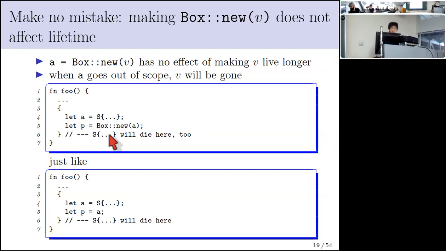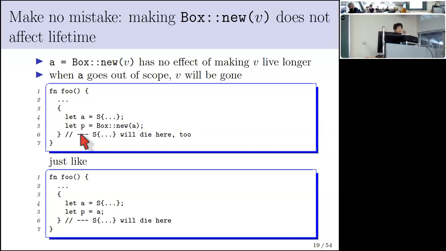As a consequence, S will also die here. So the data structure dies at the very moment that its owning pointer dies. Oh, sorry, I was wrong. S will die here because its owning pointer is P. So now the owning pointer is P, right? Owning pointer P dies here, right?